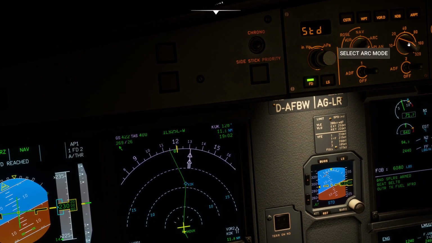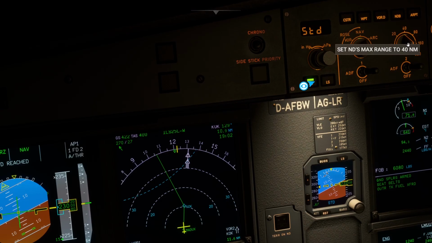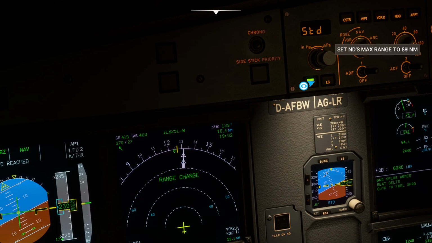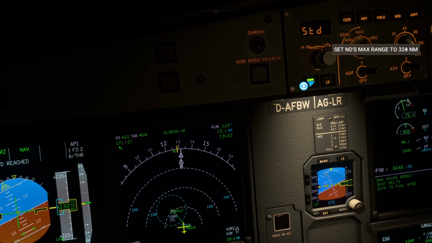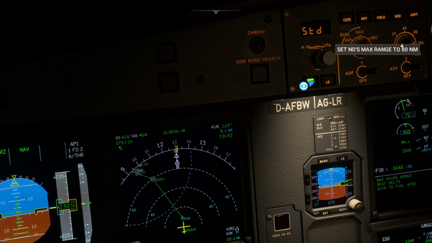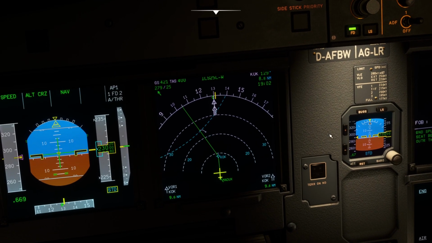So if we go onto flight plan and just zoom in a bit, we should see this little blue ring. This blue ring is where we start our descent. So as you can see, this is a really helpful tip so that you know when to start your descent and land on time, to make sure you're not too high, because you have to catch the glide slope at the correct flight level.